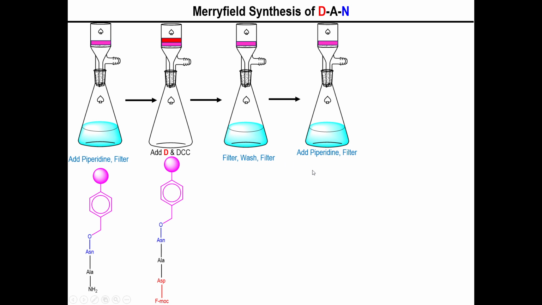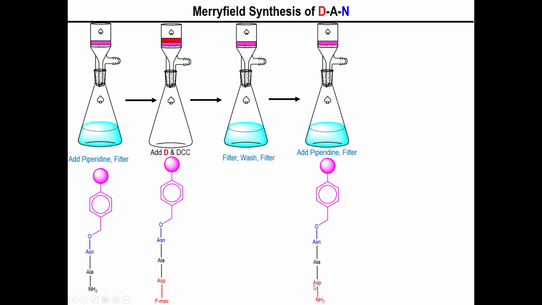And after you do that, you obviously remove the filtrate. You get rid of the filtrate each time, so you don't keep accumulating it, you just get rid of it. And this last step is important because you want to get rid of all that waste so that now you are ready to remove the product from the solid support. So the first thing will be add piperidine to remove FMOC, and then you filter it, and then you get rid of that filtrate as well.